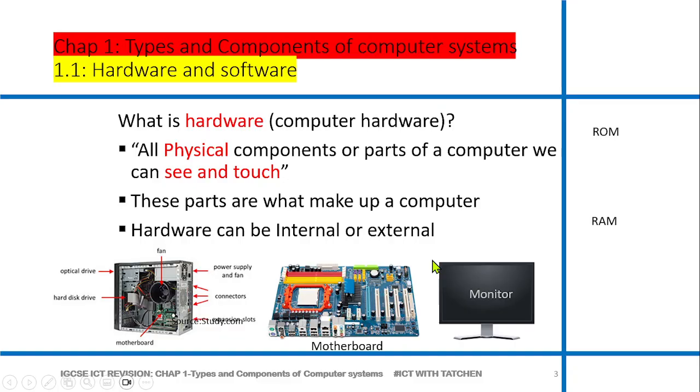Also, we have what we call a monitor, which is also hardware. Sometimes people typically call it, oh, computer. This is not a computer, this is a monitor. Or in some cases people call it a computer screen. But for modern computers, this can be a standalone computer which has its system unit at the back. So you have those cases for most modern computers. And then we have a ROM and a RAM, which are also hardware components of a computer that you will find on the motherboards. These are memories. We will look more into this later on. They have specific uses too, and they have differences.